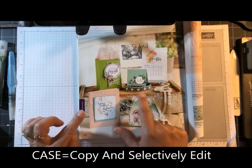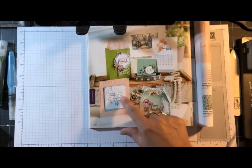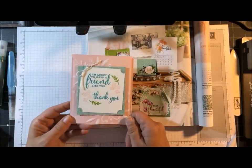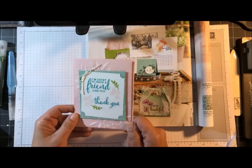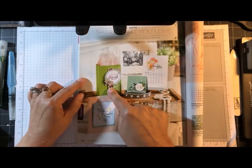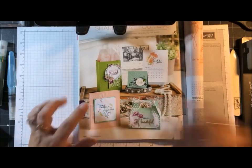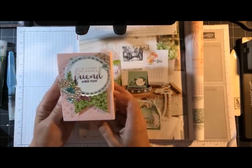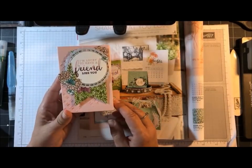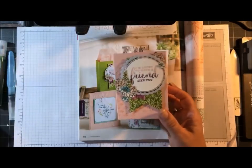So on these two projects right here, I'm going to do the card exactly like you see. I've already made that one. It's a really cute card, but I wanted this little treat box or gift box to coordinate. So I changed the color. So I'm going to do the same box, but in a different color. So that way it makes a set of two.